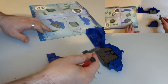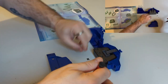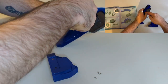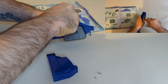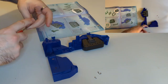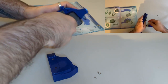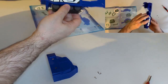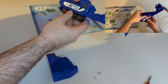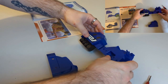And then we're going to grab this connector piece, this assembly bit. This will hold the tread unit in place so that it can move up and down, which I'll demonstrate in a second. And then we're just going to take the remainder two black machine screws from issue 54 and secure them in place at point number one, the top of the connector part, and then point number two just in the middle here. And then what that does is that will hold the tread assembly in place so that in Dinozord mode you can have the wheels down, and in Megazord mode they'll be up. How cool is that?